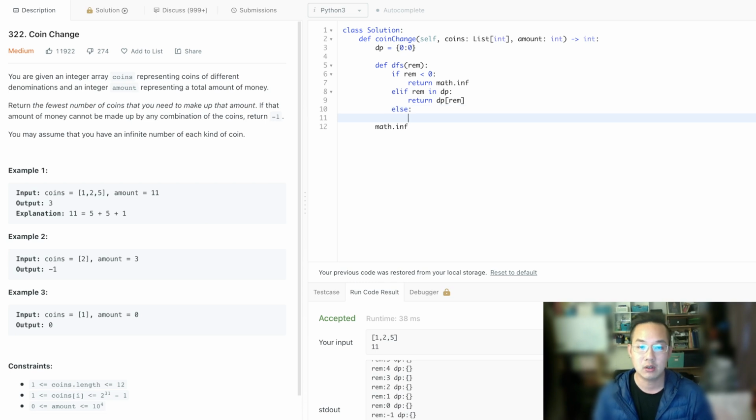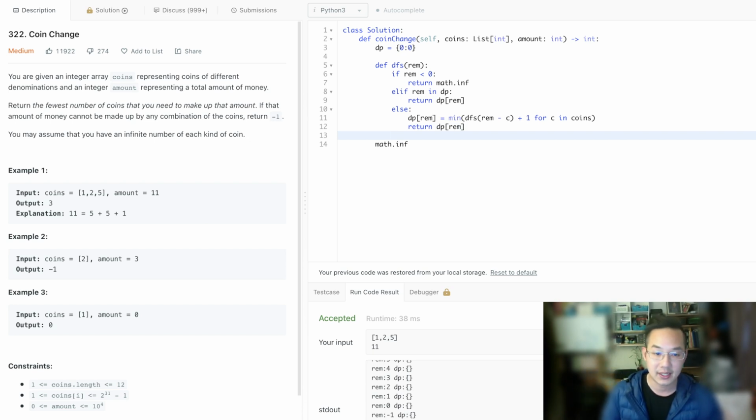So DP of the remainder is going to be equal to the minimum of the DFS of the remainder minus the coin, plus 1, for each coin C in coins. And with that, we can get the minimum amount for that particular remainder. And then we're going to return the remainder there.